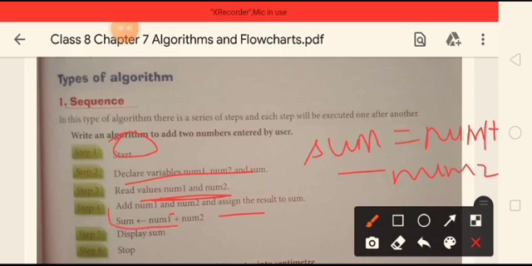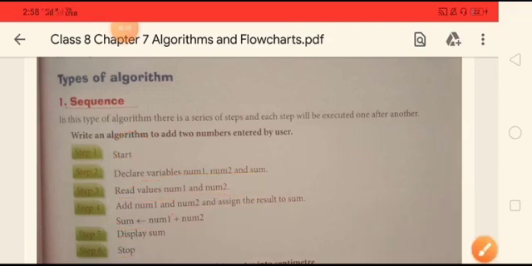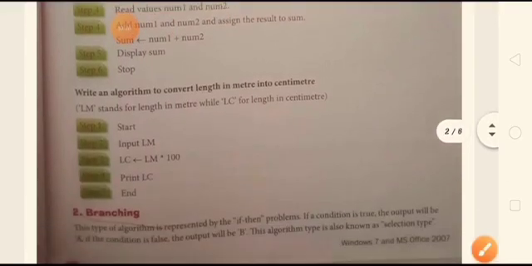ये इतना पूरा स्टेप 4 ही है आपका। Means that you have to add these two numbers and you have to just store the result in the sum. तो इसको असाइन कैसे करते हैं, sum then your assignment operator, that is left arrow, then num1 plus num2. Then what you have to do, display sum, मतलब जो sum में हमारी वैल्यू गई होगी उसको हमें डिस्प्ले करवा देना है, उसके बाद स्टॉप करवा देना है, मतलब डिस्प्ले मतलब प्रिंट करवा देना है. Okay, so this is the step for adding two numbers.